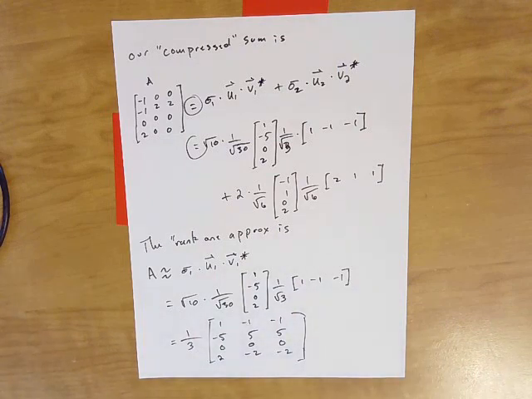So that's it. That's our example for singular value decomposition. This full example is typed up and on the website. And there's actually a second example there too, which I'm not going to go through on paper here, but I encourage you to work through yourself. The example is very similar, except there is an extra step where when you go to find bases for the eigenspaces, you will need to apply the Gram-Schmidt step to one of those eigenspaces. So there's a tiny bit more work there, but I think it's worth doing on your own.